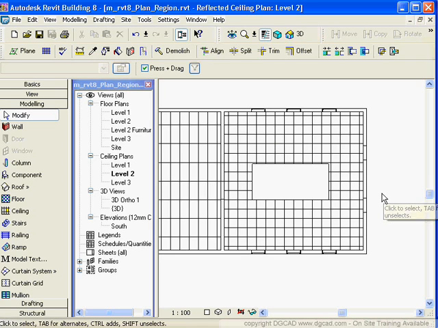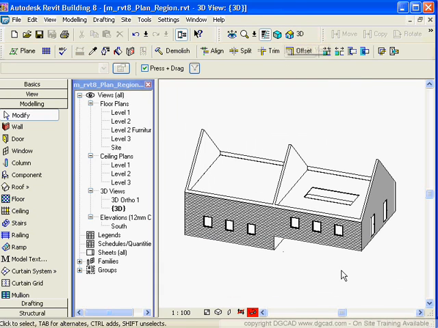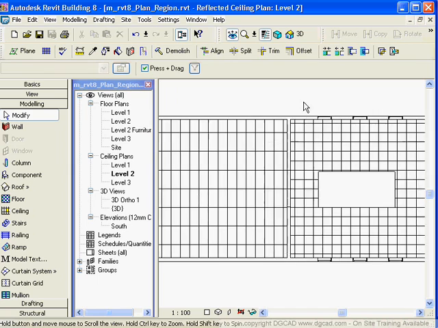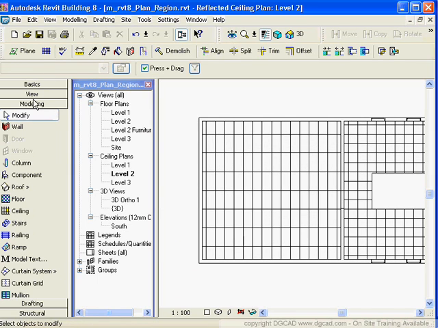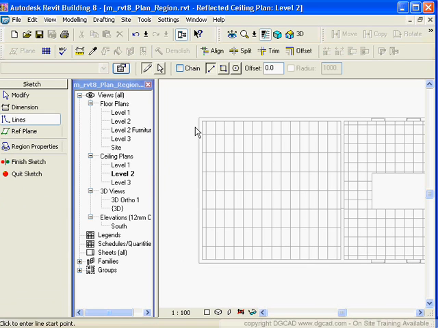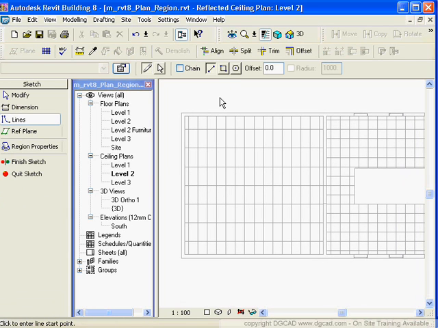So we can see our windows, we can see our doors because we moved our cut plane down in our view range. And then if I look at this in 3D, we'll be able to see our ceilings. Okay, it's a split level. Remember, this is our level 2 over here, and there's our 1500 cutting through looking up at our ceiling plan. We can't see these windows over here because our cut plane is up high, so that's where we actually go in our reflected ceiling plan, for instance, and we can go down here into our views and go to one of our other topics, which is a plan region.